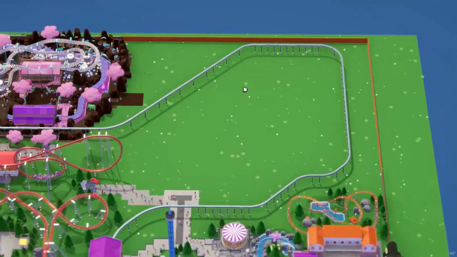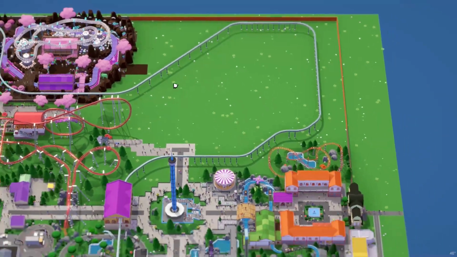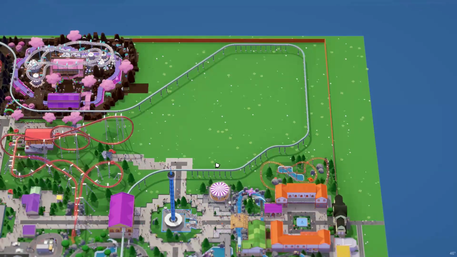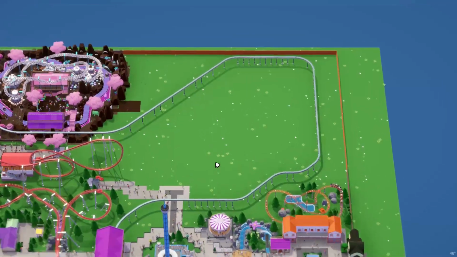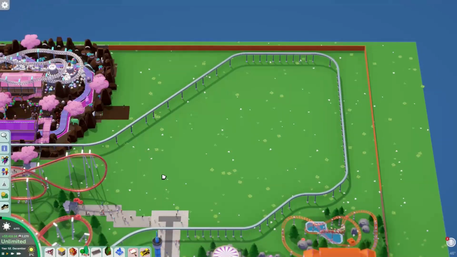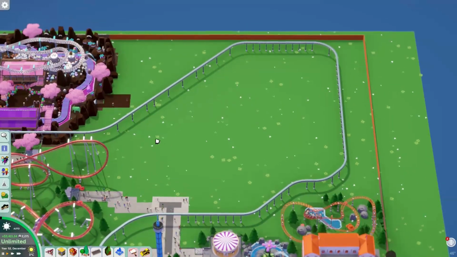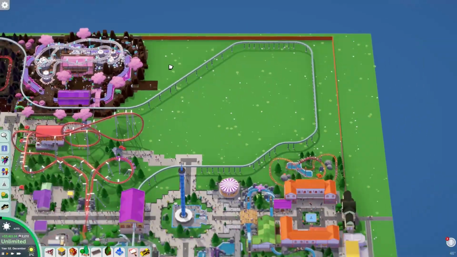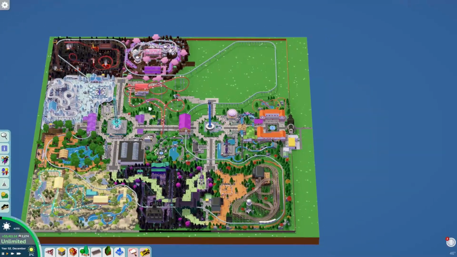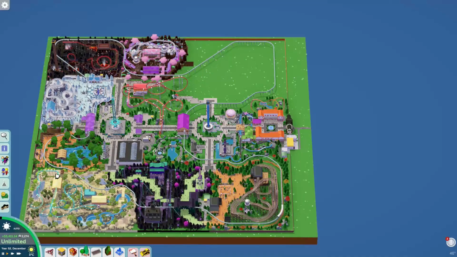It is quite a big area, but I think if we divide this area, the areas will actually become too small for what I have in mind. So basically, what I plan to do with this area over here is make a final themed area. It will be the largest themed area in the park. It'll probably be around this size, maybe a little bit bigger.